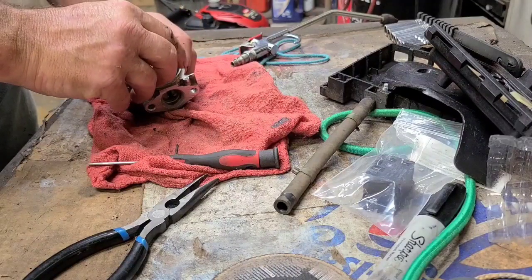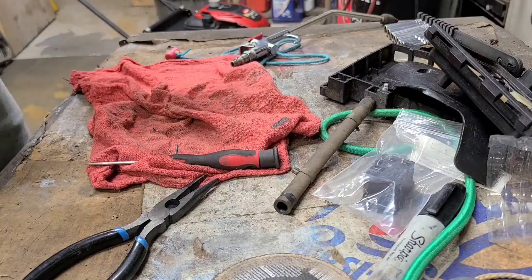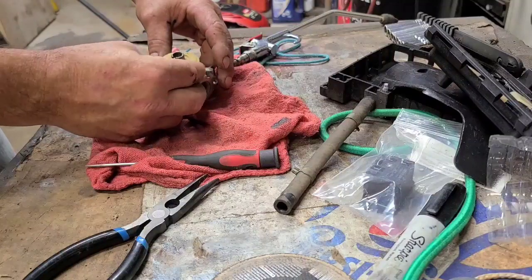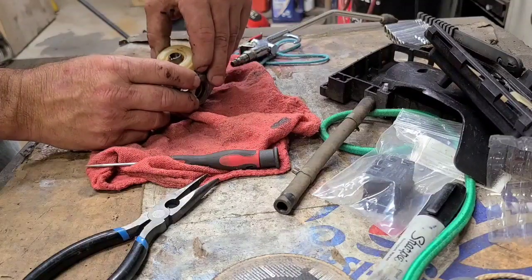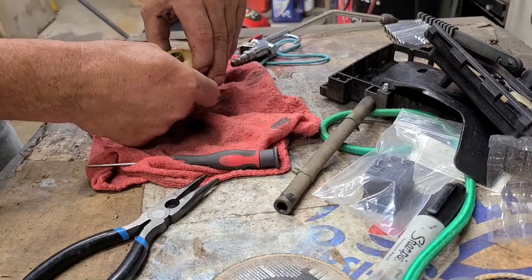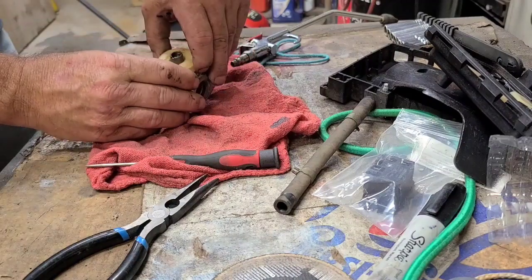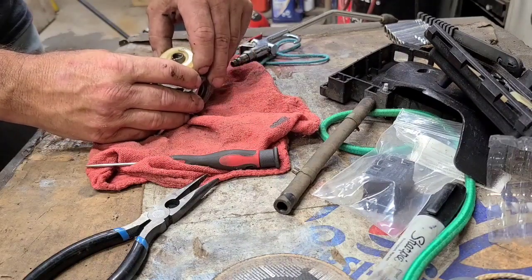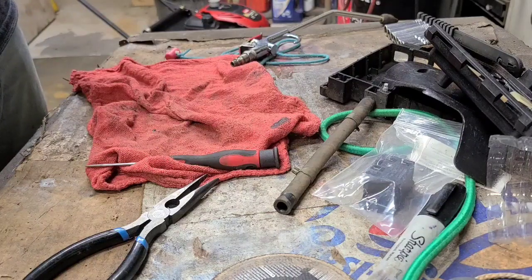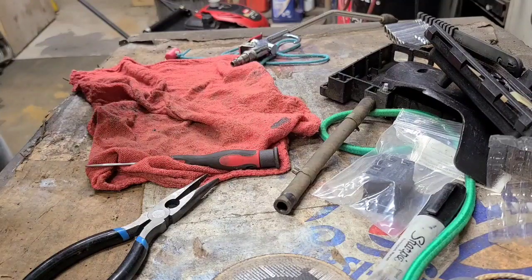It could be just the rubber's hardened up on the seat here and closed it off. Ethanol fuel, we know, plays really nice with everything. Now it seems to be working.